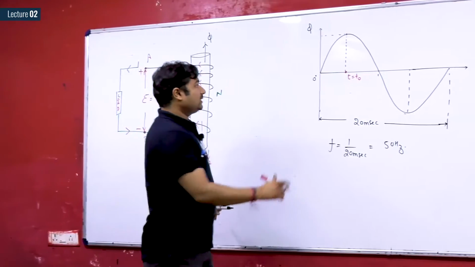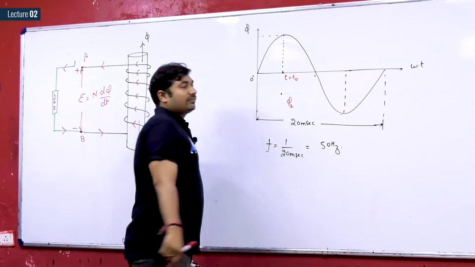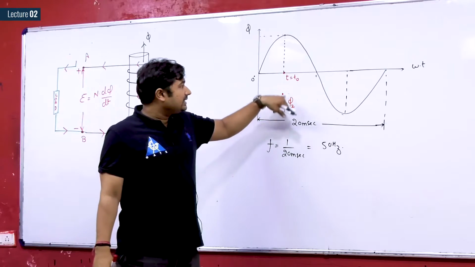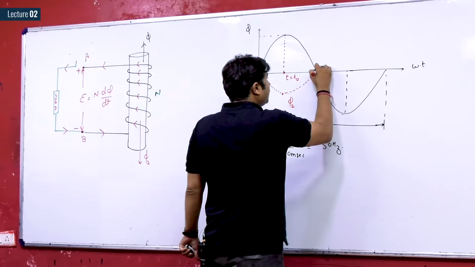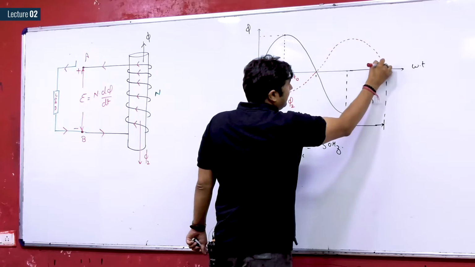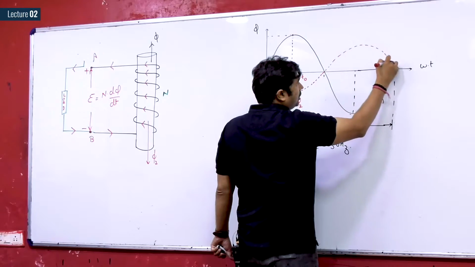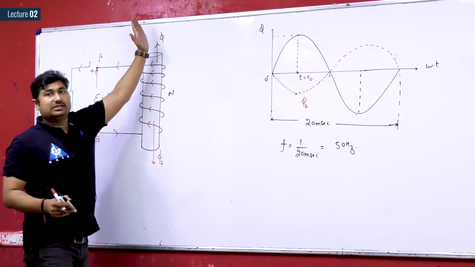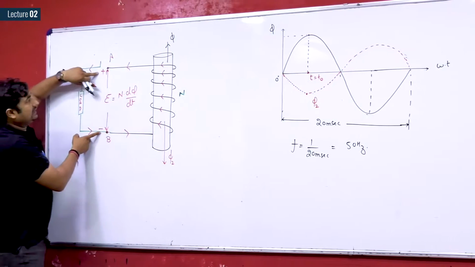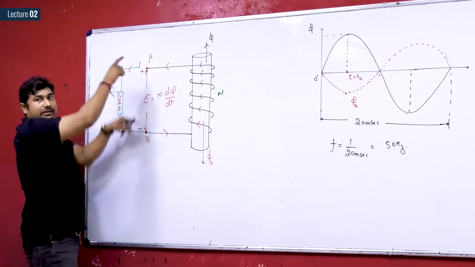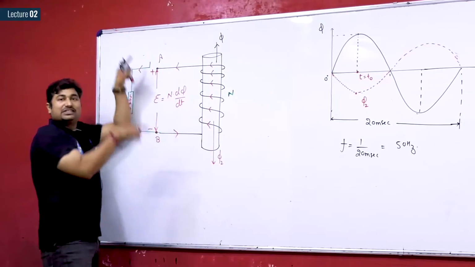At this particular instant, it will create a flux. You can say at the same instant flux phi 2 will be created, which opposes the flux phi. As happens at position t equals t naught, the same thing is going to happen at all positions. It means the polarity of induced EMF at every instant is such that if it is allowed to cause a current, then the current so produced must oppose the cause. As the flux polarity changes from this side to this side, the current direction changes from this side to this side, and the induced EMF polarity changes from this plus minus to this plus minus. So as high as the frequency of the flux, so is the frequency of the induced EMF.